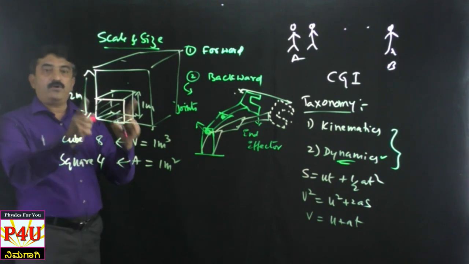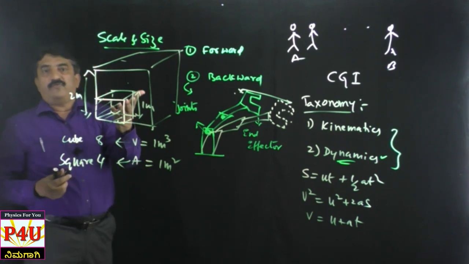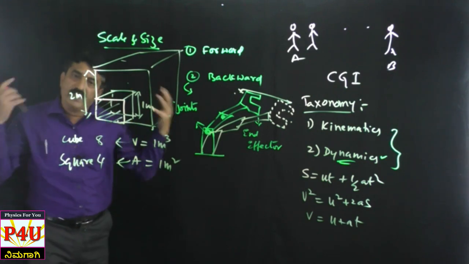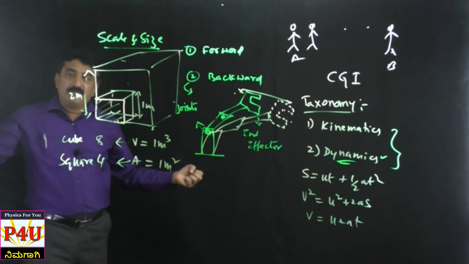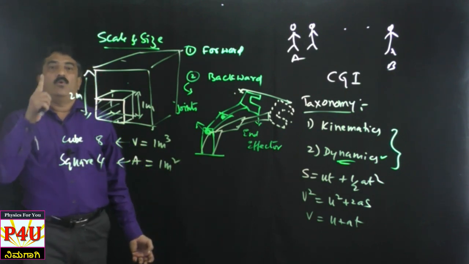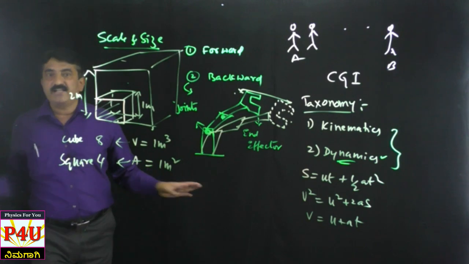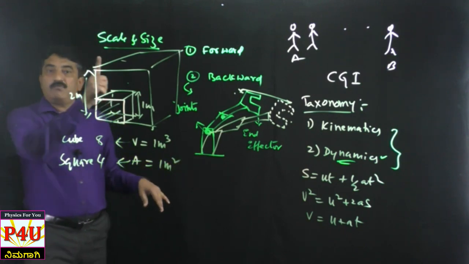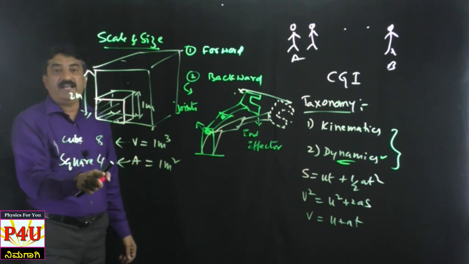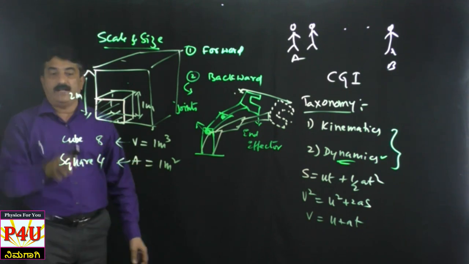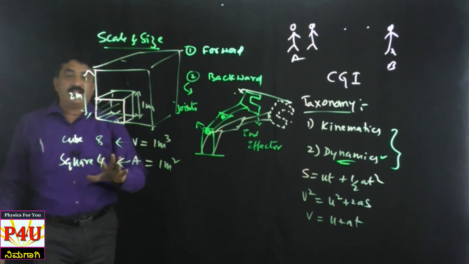It is not only true for a cube, not only true for a cuboid, it is true for any other three-dimensional body. So when you scale the body, when you increase the size, volume and area never increase in the same proportion. If that were the case, the same proportion 1-1, here it should be 8-8, or 4-4, or 2-2 like that. No, volume is increasing more than area.